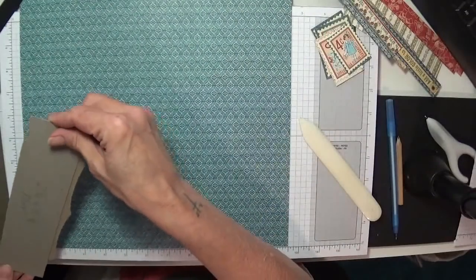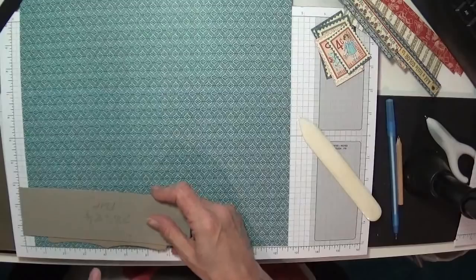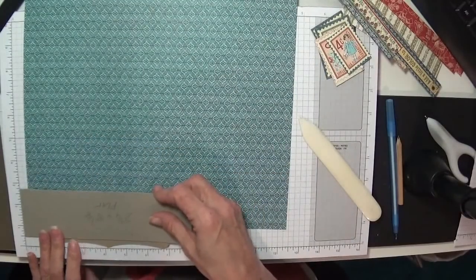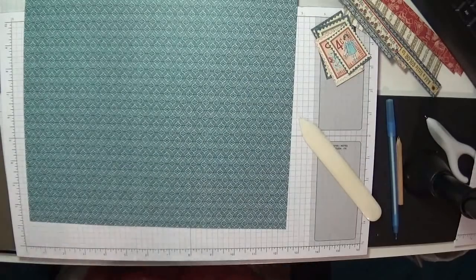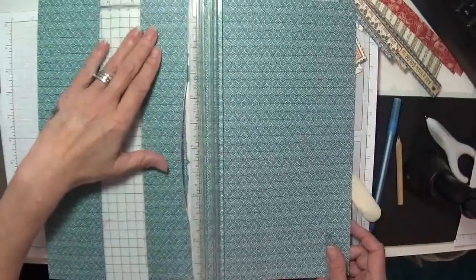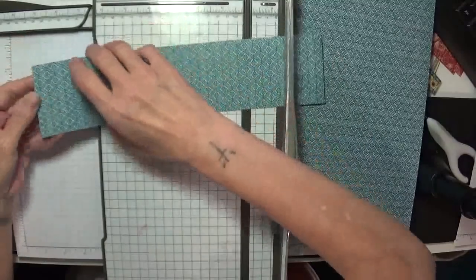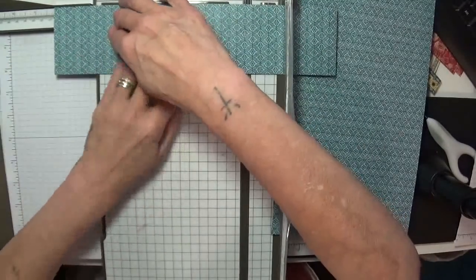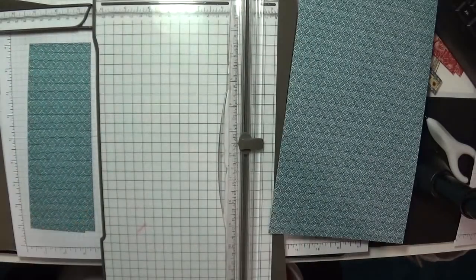So this measures 8 1/8, and it sticks out now by roughly, let's see, let's put that to the edge, 2 3/4. So 2 3/4 by 8 1/8. And I'm going to cut 2 pieces, one for either side. 2 3/4. And it's going to be beautiful. We'll get some ribbon on there as well. Ooh, 8 1/8. They can go back in the little scraps section. So that's for that flap.